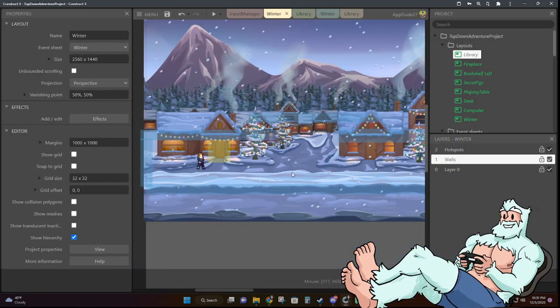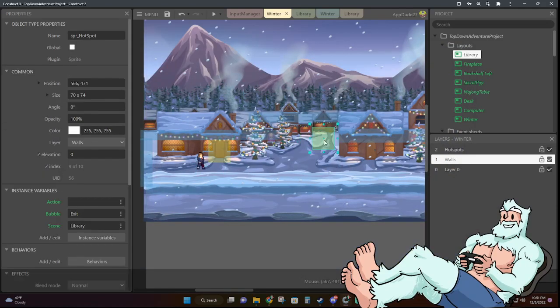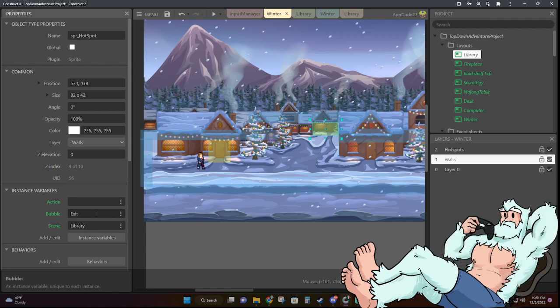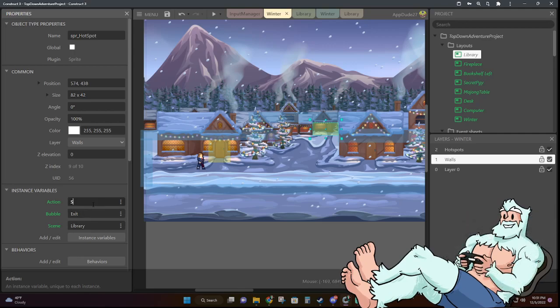In order to do that, we need a hotspot. So I'm going to go ahead and copy and paste the hotspot. And then I'm going to do one hotspot for this, and I'm going to make it a specific action. I'll make the action called Small Nancy. And then for the scene, we'll make it nothing. And for the bubble, we won't do anything just yet because there's no bubble interaction there yet. And then we'll do another hotspot, and we'll have that hotspot be a little bit larger, and we'll call that regular Nancy.